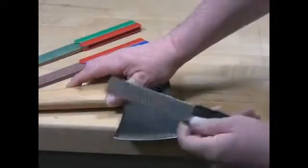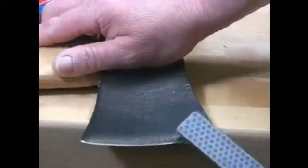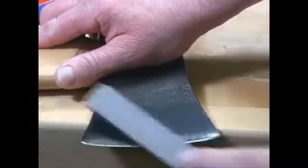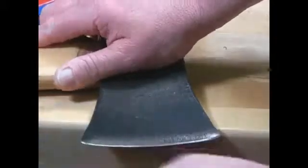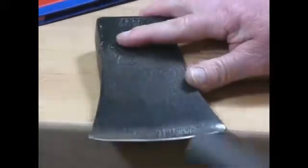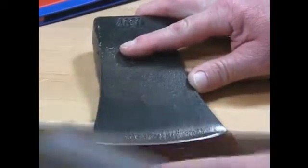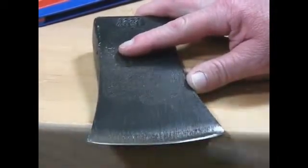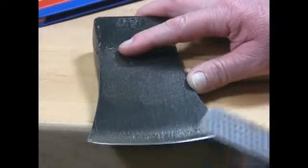And axes use our extra coarse black 220 diamond grit. Just lay the axe overhanging on the edge of a table, stroke into the cutting edge, flip the axe over to get at the other side. Same number of strokes. And if you take the time to do this just for a few seconds while you're using the axe before and when you're done, before you put it away, you'll make your splitting lots easier.